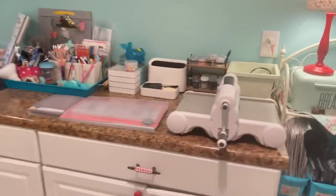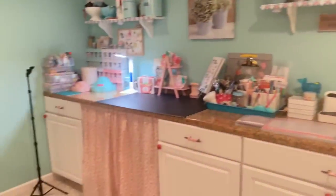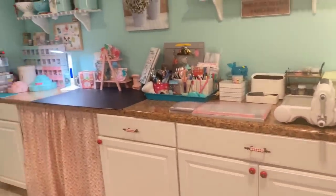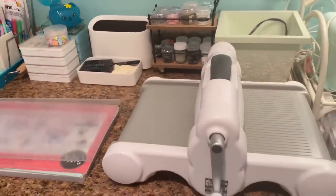And let's stand up again. Okay, so this is on the far side of my craft room, and this is my big countertop and cabinets where I usually work. Right here is my die cutting and embossing station.